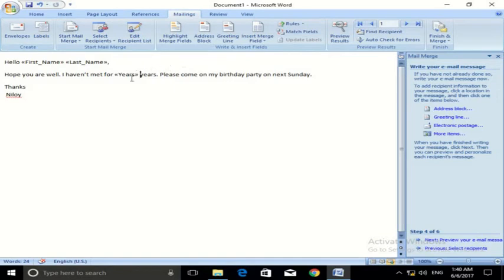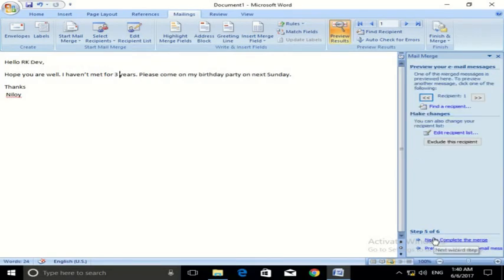Okay, then we are going to the next step, and that's the step where we produce a unique copy of the mail for each of our friends. Let's click it.